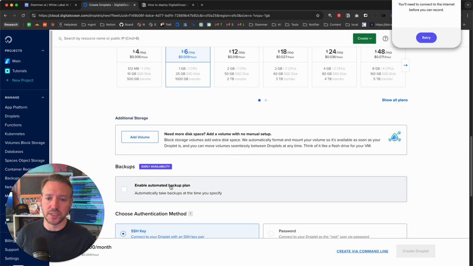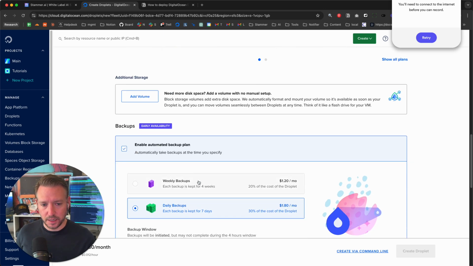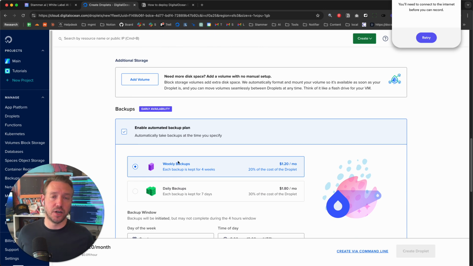Next thing you need to select, backups. Yes, definitely enable backups. Okay, I'm going to click this and we're going to use weekly backups for now. If this is going to be a production situation, then you're going to want to enable daily backups, but that's not the only thing you're going to want to do, in my opinion. You're also going to want to have a secondary system. You can run your own code for this, although I don't recommend it, but you're going to want to take periodic snapshots of a production system.